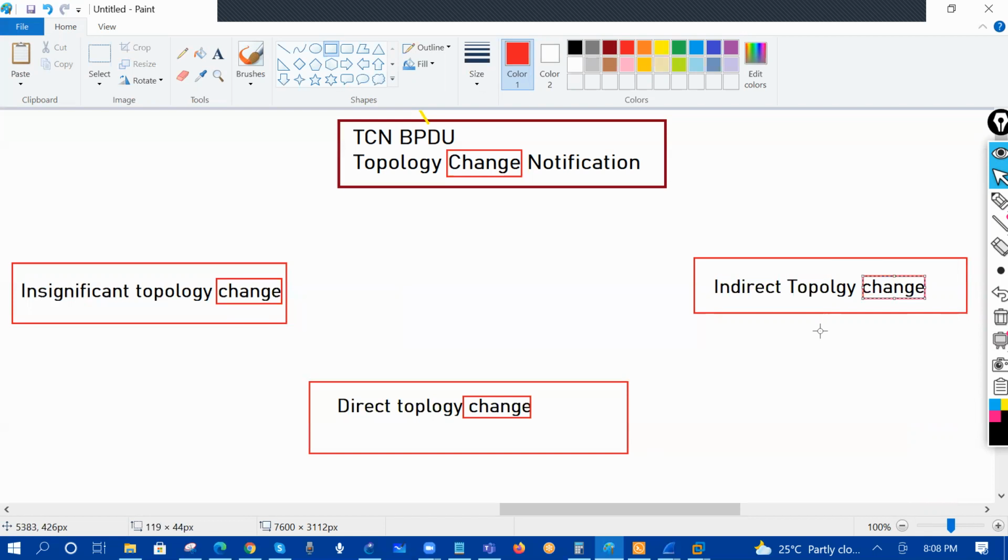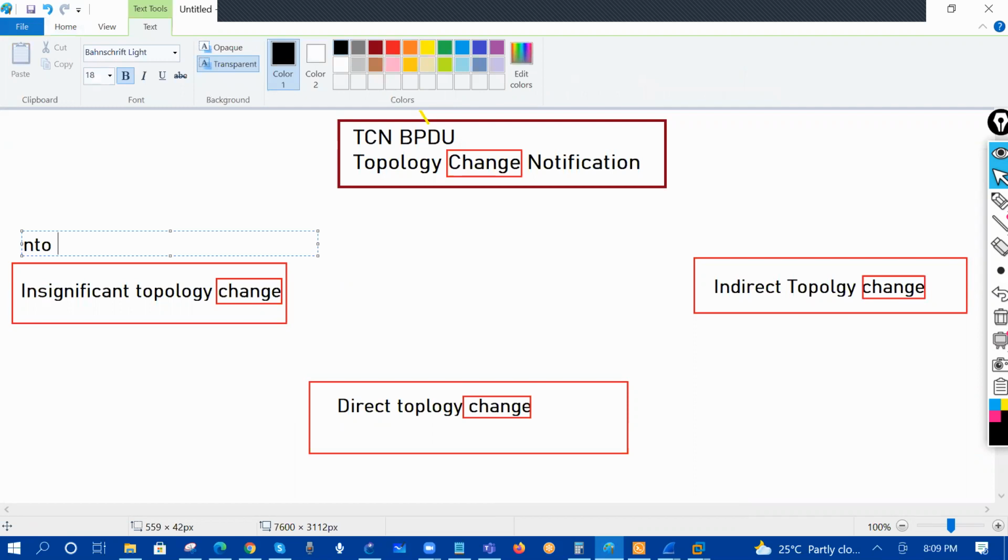Look, if I talk about insignificant, it has no real meaning, it is not causing any problem in your network, but it is generating the TCN. Insignificant means there's no significance. That's not going to affect your network. This guy is not going to affect your topology. But it converts, or reduces, the 300 second to 15 second, unnecessarily. That's the meaning of insignificant.